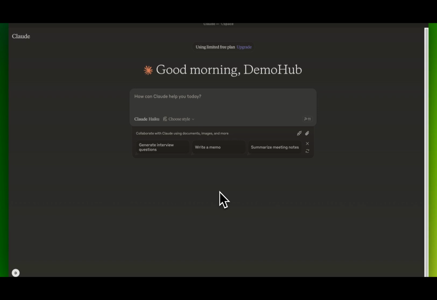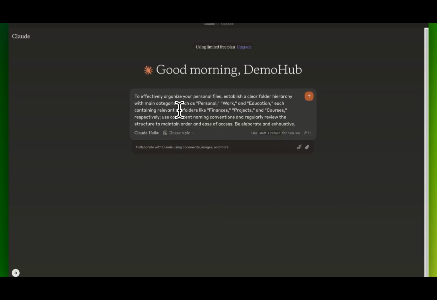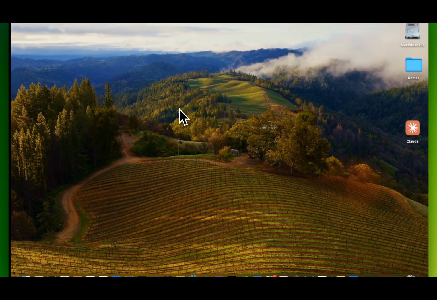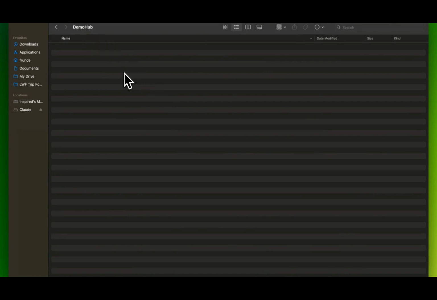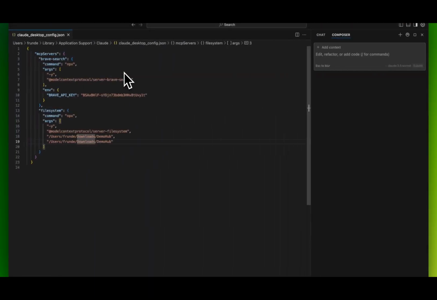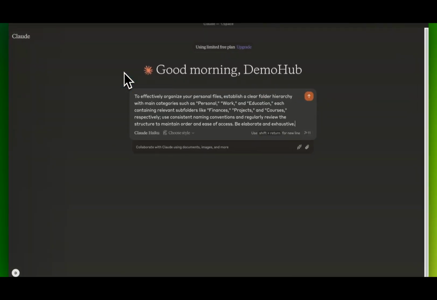For something that folks might be looking to do, depending on the time of the year, it might be around organizing your files, organizing your folders in your directory. To give you an idea, we're starting with this blank directory on my desktop called DemoHub. So you can imagine you're taking classes, you're making YouTube videos, organizing your finance, your family life. It all takes directories and folders to get that organized. The question is, can Claude help us with that simply by chatting and giving it the power to interact and move things and name files and keep that folder structure organized for us?